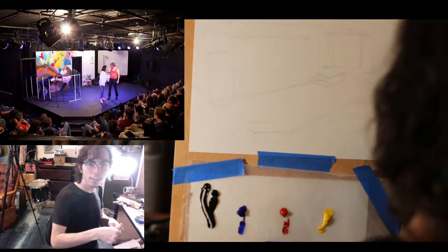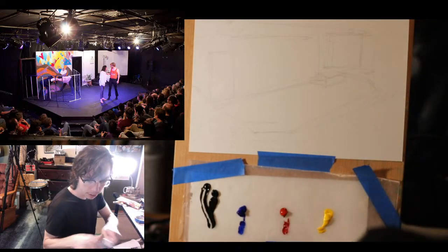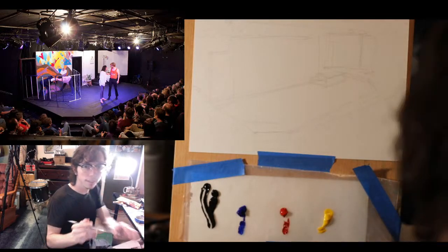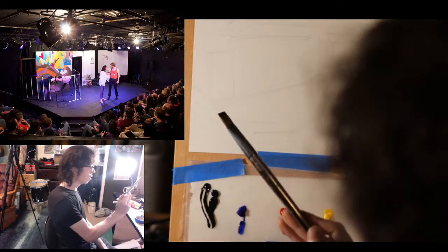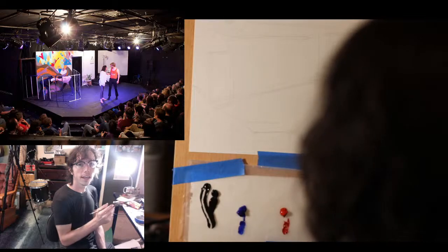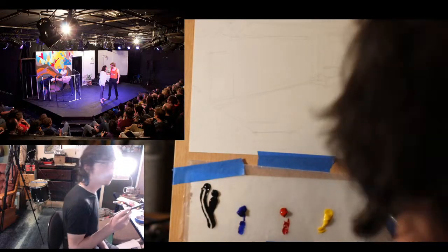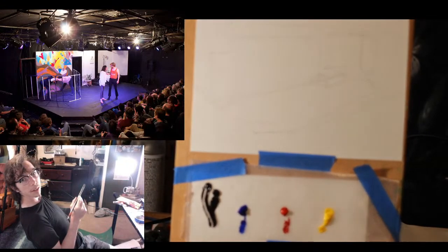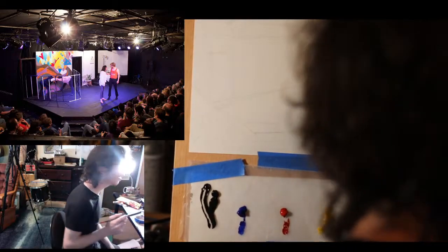Yeah. They stick to it fine and it's vertical, so hopefully you can see it nicely. I'm using a brush that's a flat brush. I don't know, maybe a half inch or something. Let me see if I can focus this a little bit better. There we go. All right.